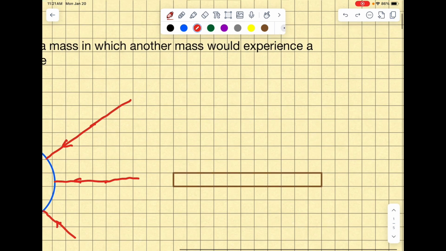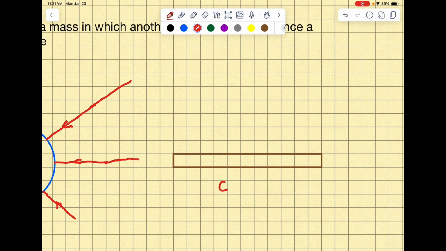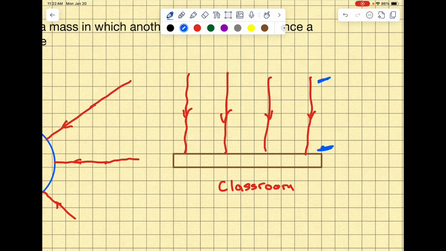If you imagine something much smaller, let's say this is our classroom, and this block represents the floor of the classroom. So here you can imagine the gravitational field lines, they wouldn't be radiating out like if you were looking at something large like a planet. They're going to be directed straight down. So you can imagine the gravitational field in our classroom just directed down, and there's really no measurable or appreciable difference between, say, being close to the floor down here or being close to the ceiling up here. So the gravitational field strength would generally be the same when you're talking those short kind of distances.